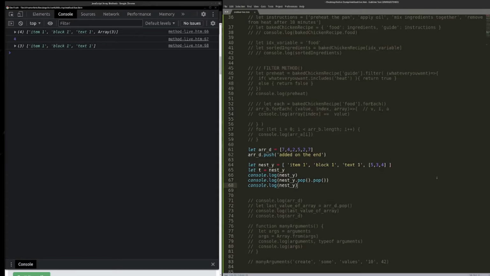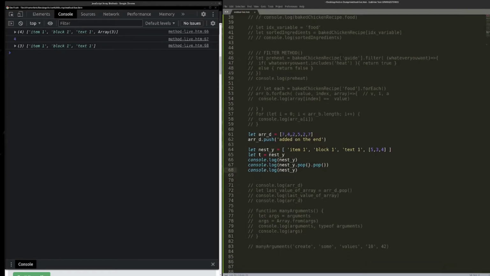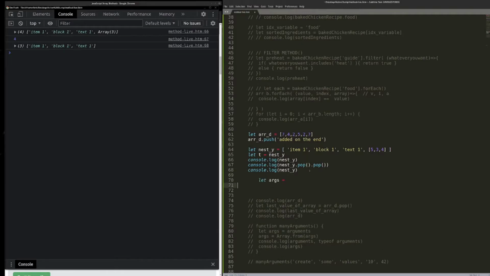Let's use y, but I'm going to use a more complicated example just for the sake of instruction.